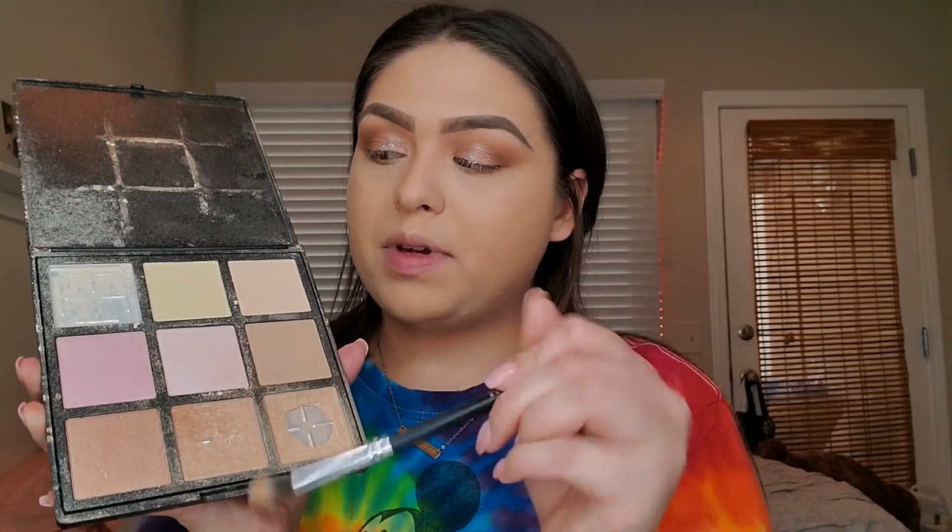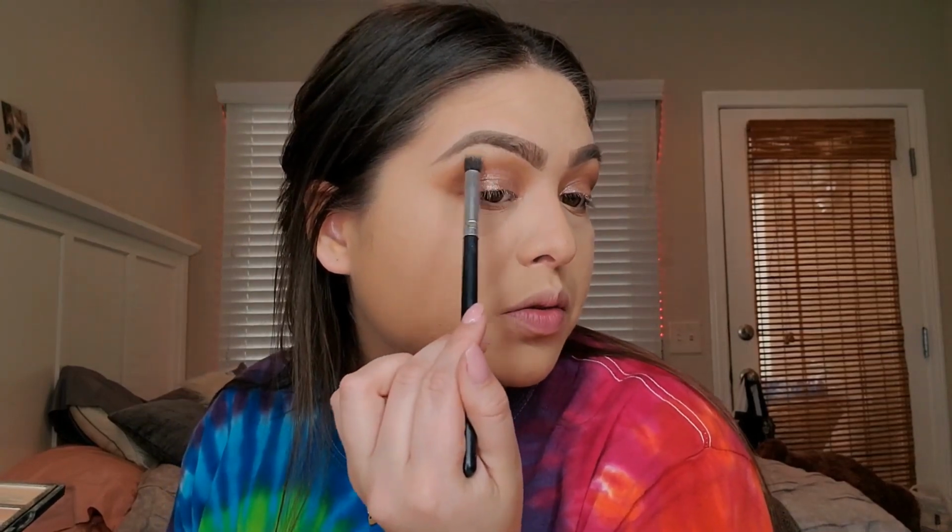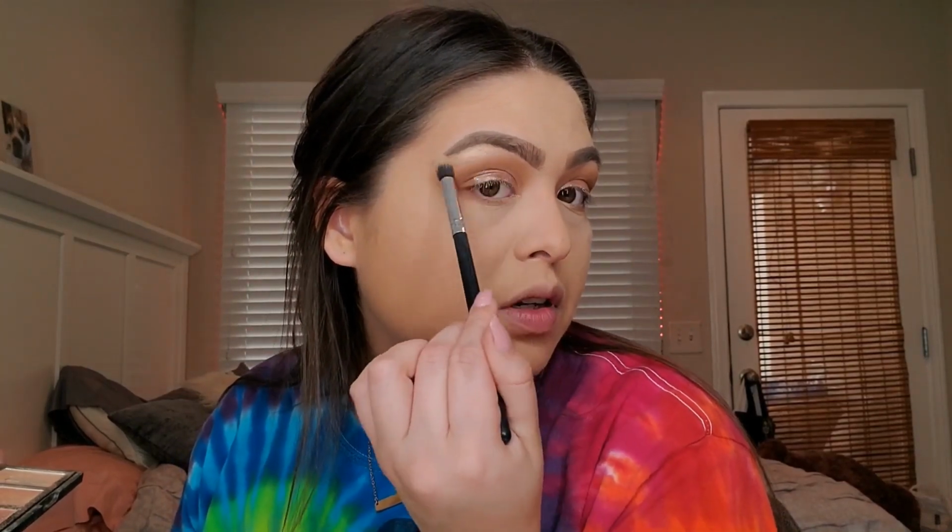I'm gonna actually take my Morphe Desi Danger highlighting palette. She has been through it, okay, let me tell you. I'm gonna take this shade, just a little bit, tap into it, then I'm gonna take whatever is left over here in this box, and I'm just going to add the highlight right there, and then do the same thing to the other side.